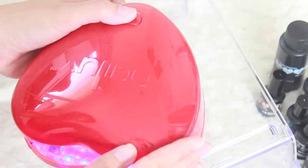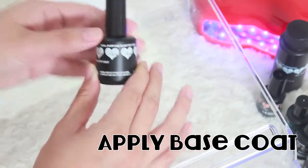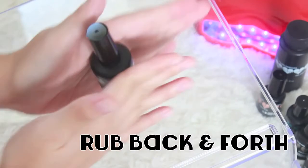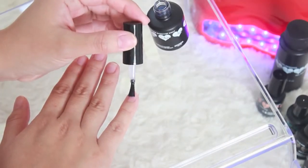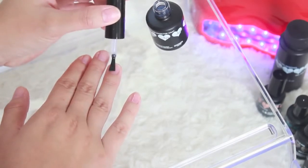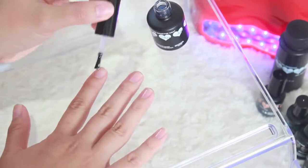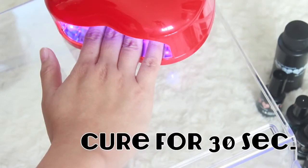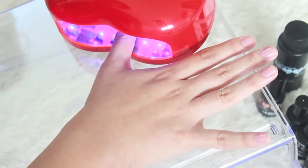To prep, I've turned on my Nail Love LED lamp. So my nails are cleaned and it's time to start curing. You never want to shake any of the bottles — the best thing to do is rub the bottle back and forth between your hands. Apply a thin coat of base to every finger, close enough to the cuticles, and put your first four fingers in the LED lamp to cure for 30 seconds, then the thumb goes in separately.